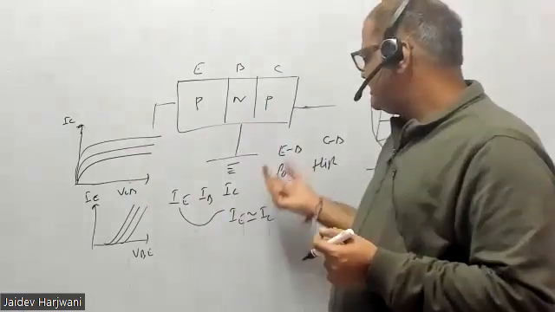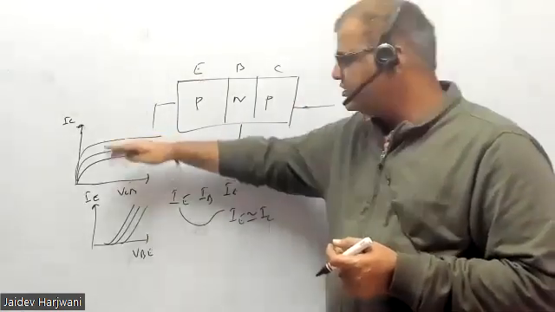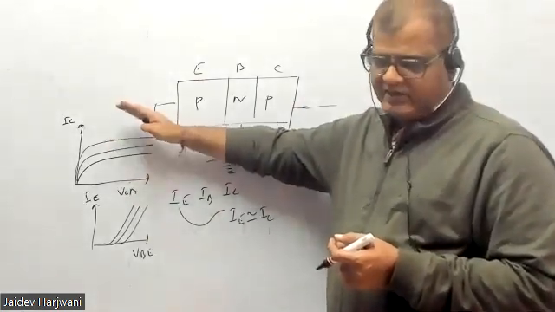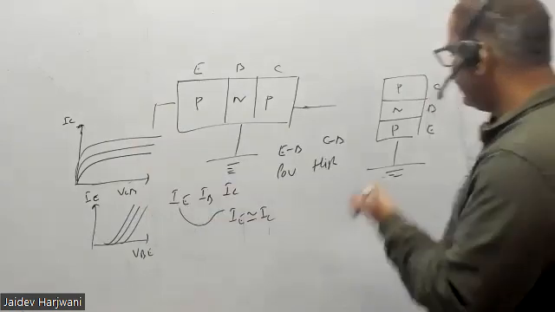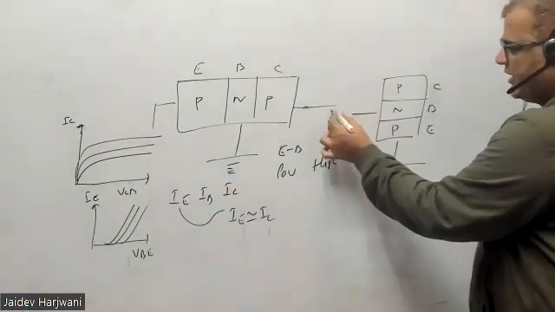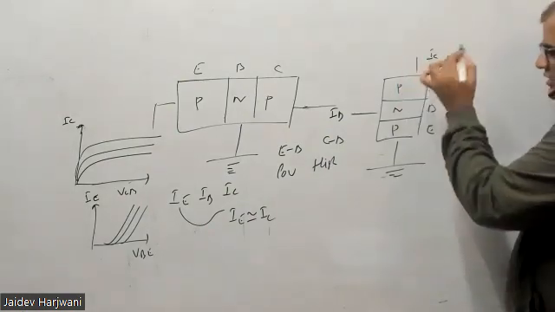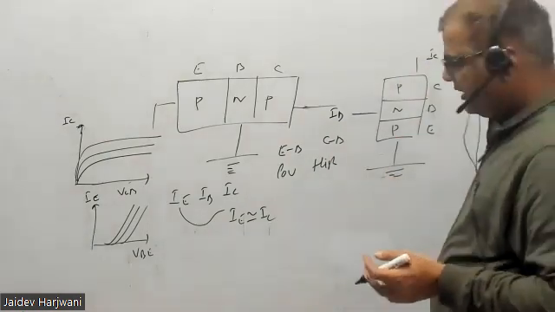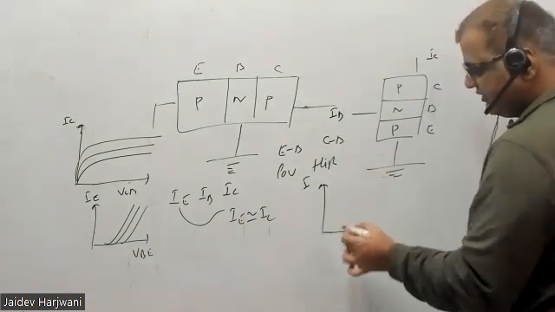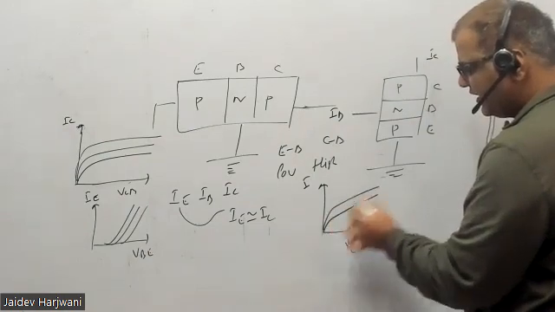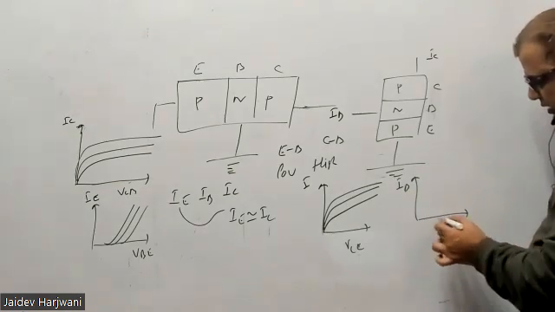So here the CB junction resistance will be very high. You can see this with the plot also. This is the signature of infinite resistance, always parallel to the voltage axis. Similarly here, my input current is IB if you take common emitter, and the output current is IC, so IC is very high. If you plot IC versus VCE for common emitter, the graph will come slightly tilted. And if you plot IB versus VBE, it is the same.